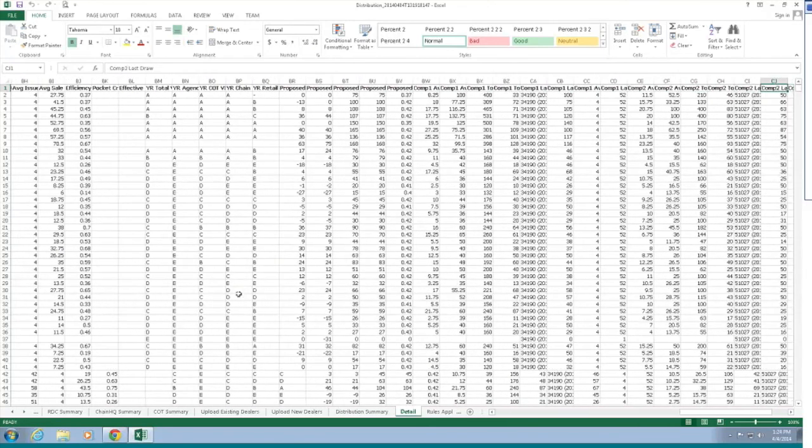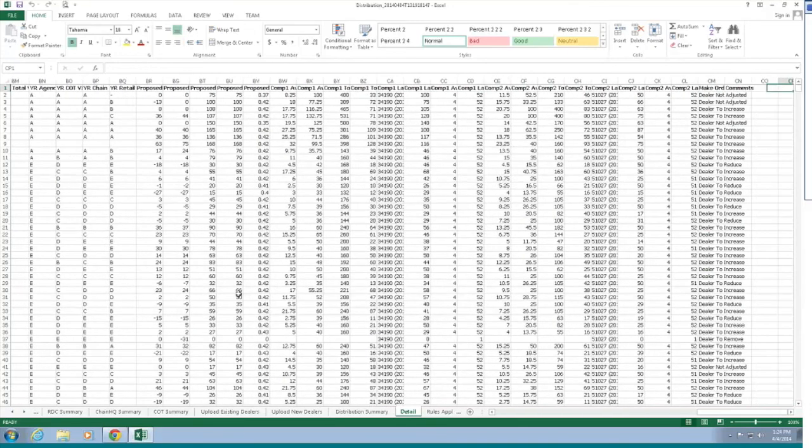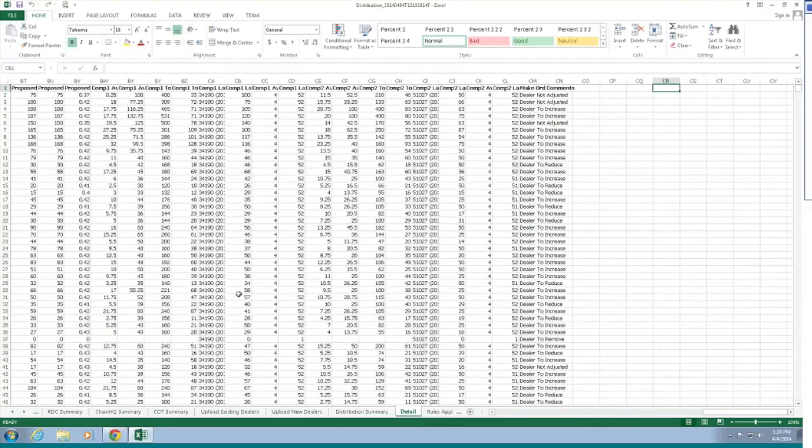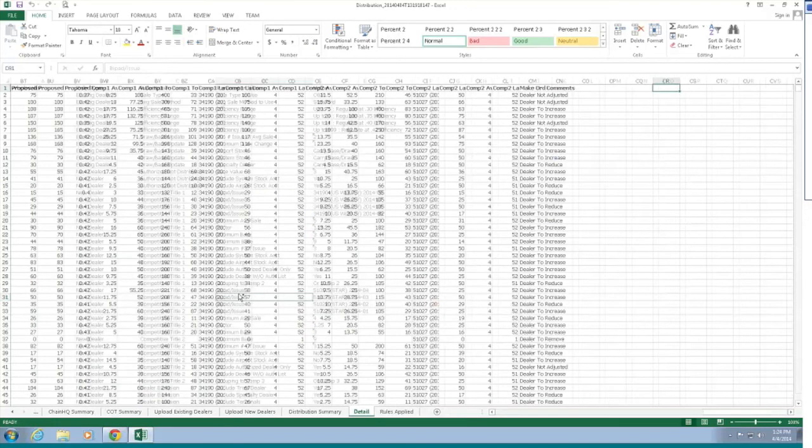Here's your comp title sales. You can see that the details tab has basically all the information you could ever need if you want to pull it in and look at it. This is all exported. And then finally the rules tab. Here are all the rules that we applied against it. If you were to submit this distribution by percent dealers or percent product, and you were to choose the default template.